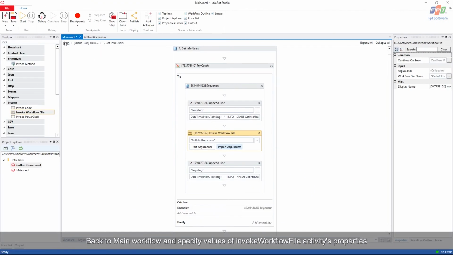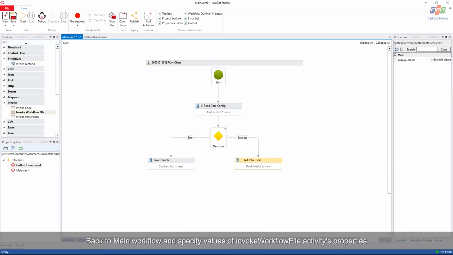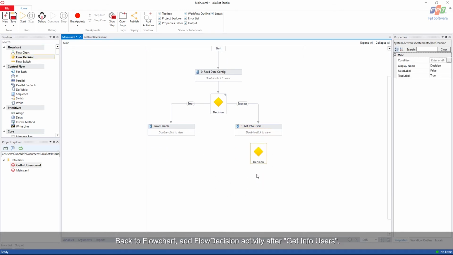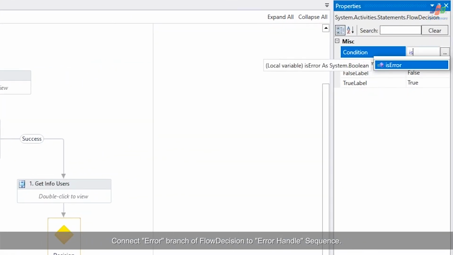Back to the main workflow and specify values of the invoke workflow file activity's properties. Back to the flowchart, add a flow decision activity after getInfoUsers. Connect the error branch of the flow decision to the error handle sequence.